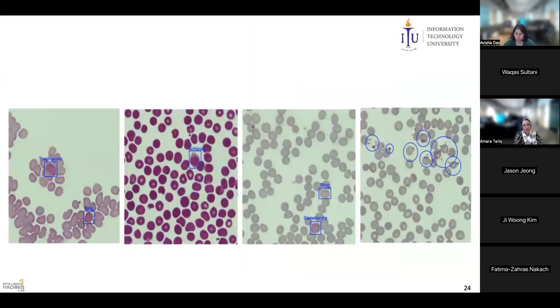These are some of the examples where on the right you can see there are lots of other noise and platelets, due to noise in the slides, noise in the cells. You want to avoid those as well.